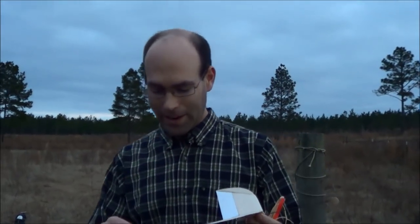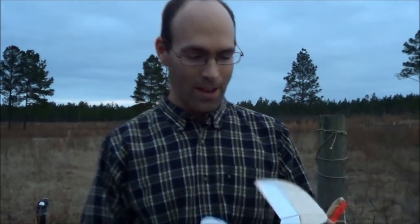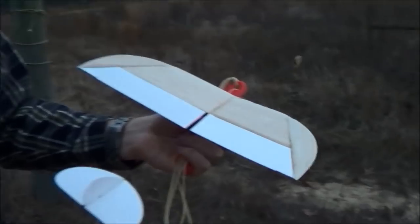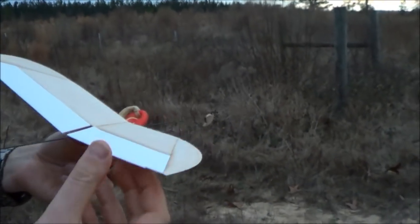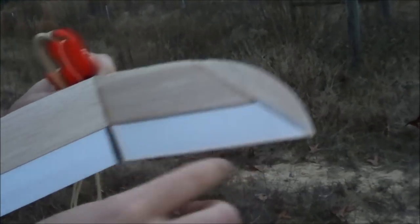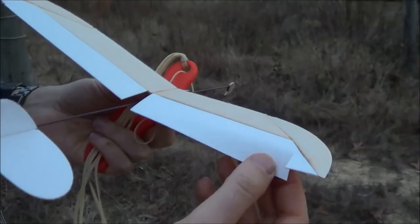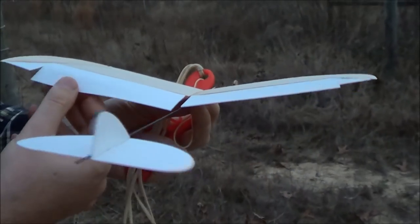So this is a quick tip, if you will, for something you can try out. Normally we just attach our flaps and we flex them down and all that. But I have done what the Europeans do, which is put a little slit right here and right here. And this allows you to bend the flaps down across the full span of the wing.